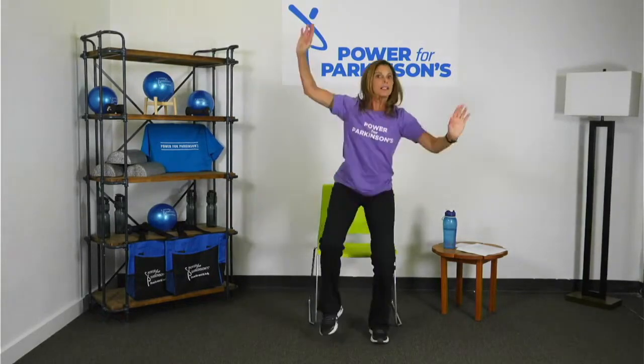Remember, this third exercise is all about crossing the midline. So now we're going to use our hands and our feet. We are adding our lower body to this one. It's just taking your right hand and going for your ankle, your knee, your ankle, anywhere that crosses the midline onto your opposite leg. So it's tap, tap, tap, tap, tap, tap, tap.